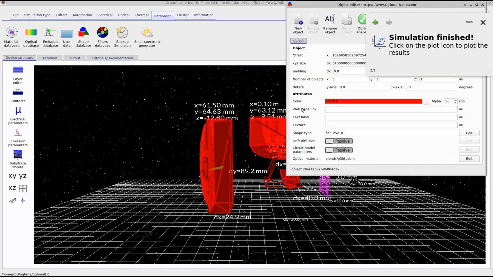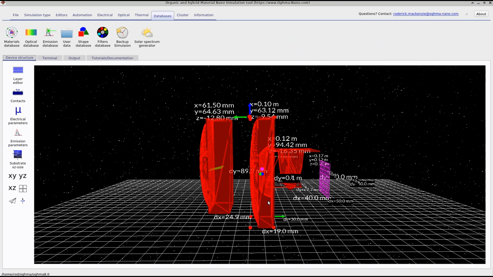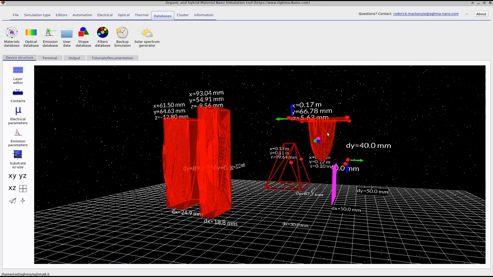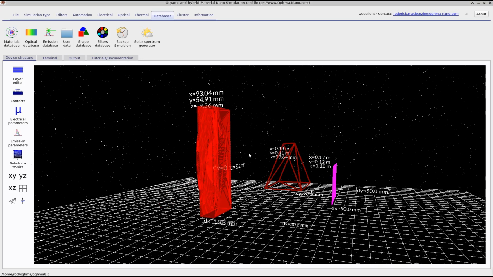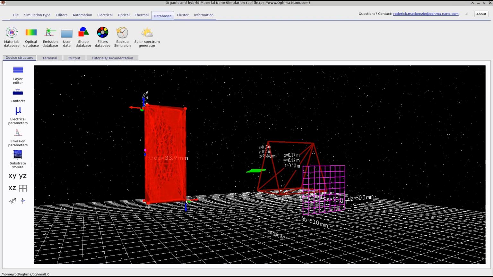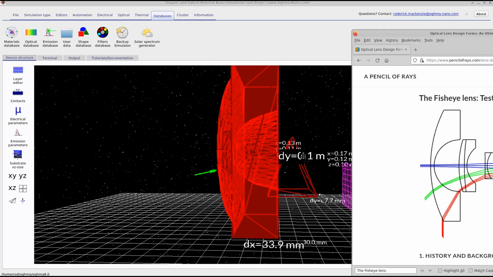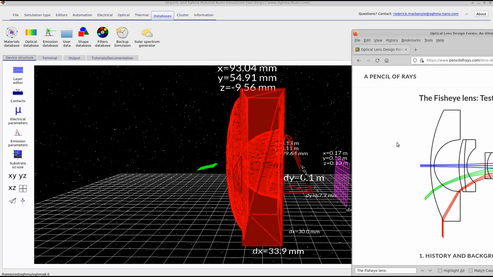So let's just rotate that around. And it looks like that. How are we doing? I think I'll just get rid of this one. I'll get rid of this one. How's that look? It's not super bad, is it? I think this could be a bit bigger in the Y direction, but it's not bad.